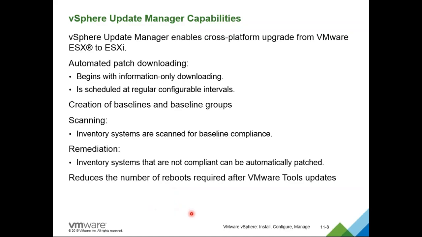In earlier versions, it's not there. Once you push the tools upgrade task using the Update Manager, it will reboot. But from 5.5 onwards, you have a customizable reboot option. In that reboot option, you can mention the timelines for when that particular VM needs to reboot after the VMware Tools upgrade.